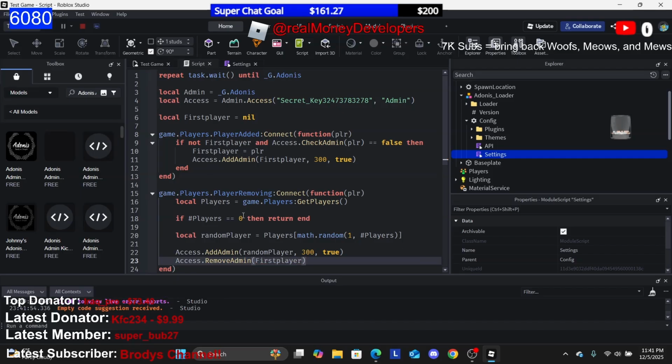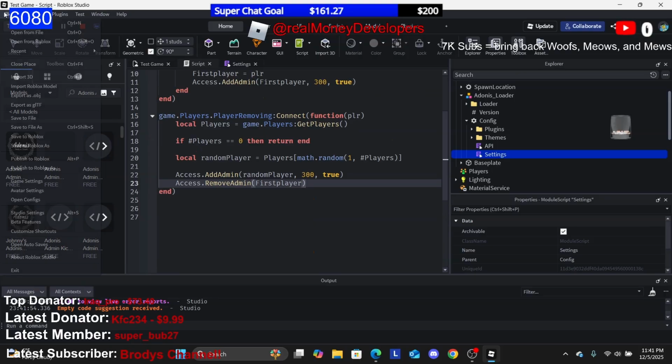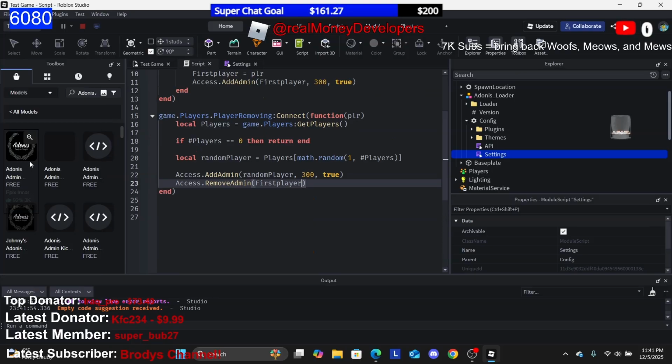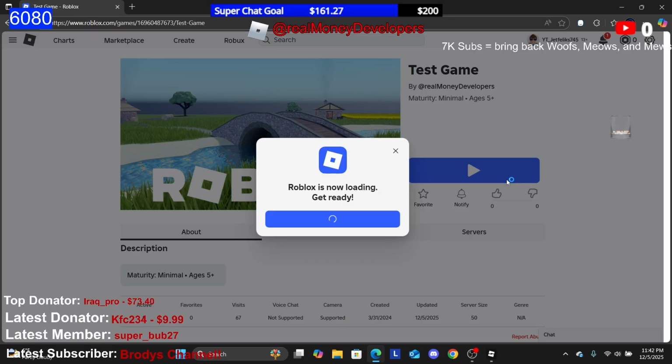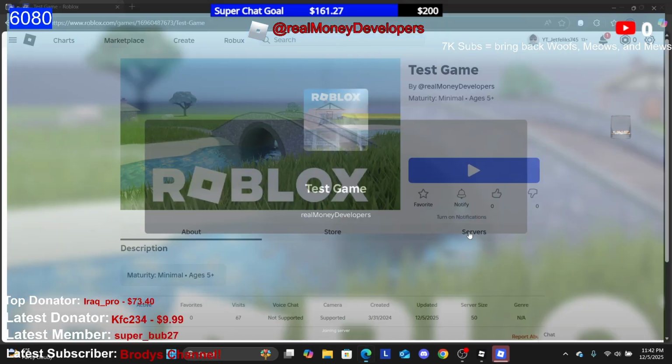Yeah, so say remove admin, and then it should take away his admin. So let's do another test. Alright, so last test, and it should be working. Alright, rejoin. Because this is supposed to be like temporary, okay?